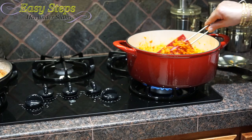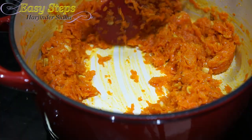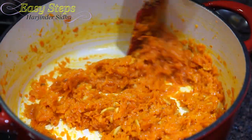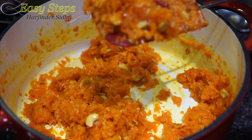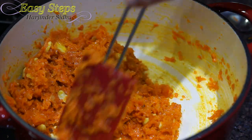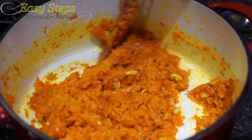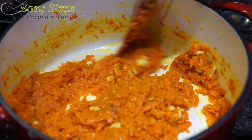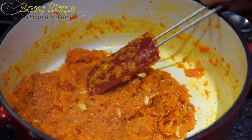Cooking for an additional four minutes on high gas — let me close in, this is how perfectly it looks. The pot is clean. One tip I want to share: grab it and smell it — if there's no carrot smell, it's fully cooked. Oil starting to ooze out also means it's cooked. If you still smell raw carrot, cook it a few more minutes on medium flame. Now we're going to turn off the gas.